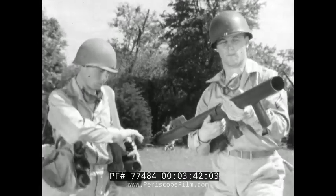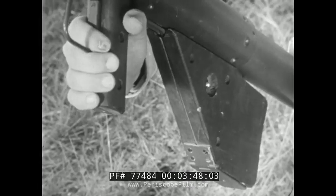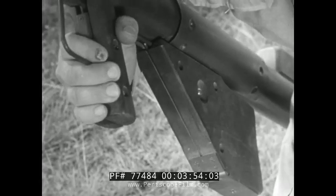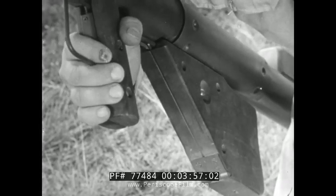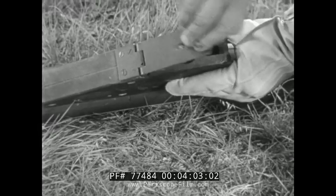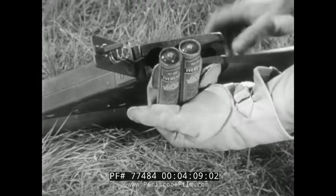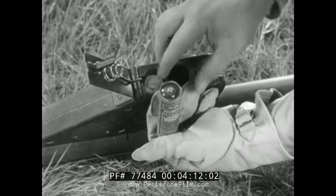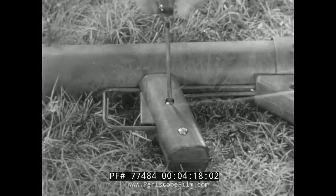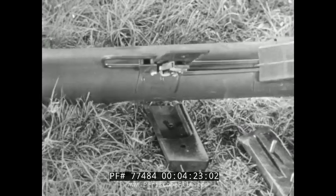Here's the team going to work on a practice range. First, the gunner presses the trigger to test the electrical circuit. If it's okay, the little bulb in the left side of the stock will light up. If the bulb doesn't light, or any time the bazooka fails to fire, don't try to guess what the trouble is. Nine times out of ten, it's your battery's fault. Your bazooka is equipped with two batteries — replace the old battery with a spare carried in the rear pocket. If the launcher still won't fire, check your trigger mechanism; it may need cleaning.